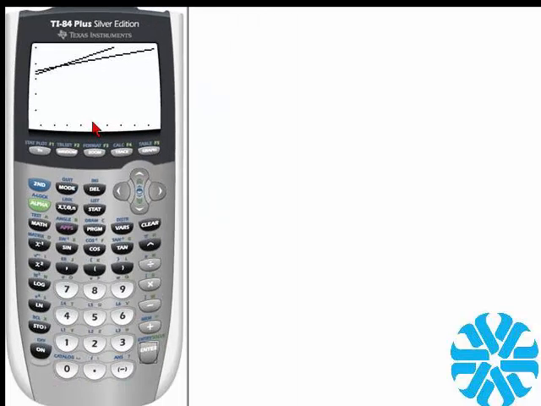Okay? Now I would like you to note that the zoom in feature is a faster way to zoom compared to zoom box. However, zoom box gives you better control because it allows you to choose the exact area that you want to zoom in on. So you'll have to decide what will work better for you, the zoom in or the zoom box feature. This concludes the video on the zoom in and zoom previous option of the calculator.